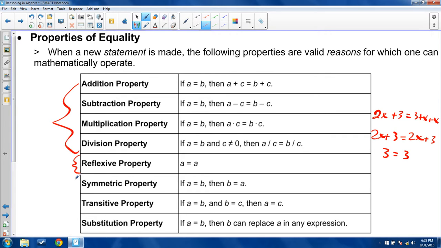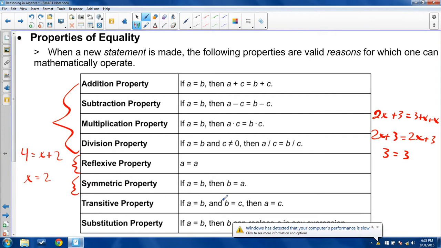The symmetric property is something that I tend to do a lot without speaking about it. Meaning I might be doing an equation like 4 equals x plus 2, and then I say, oh, and then therefore x equals 2. There's a statement in between that I didn't make that said, well, you know, what happened to x? How come x is now on this side? Right? You subtracted. I saw that. I don't know how you got x over there. That's the symmetric property. You can mirror over a statement just like that.